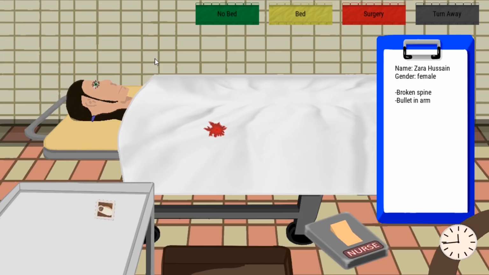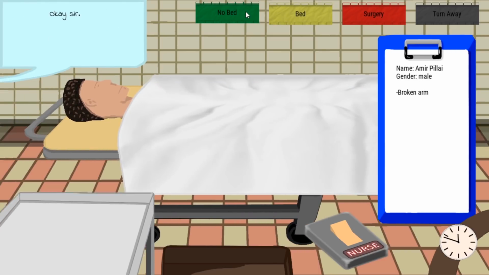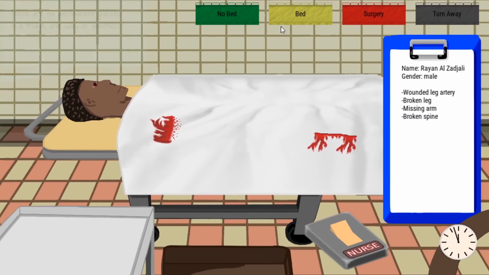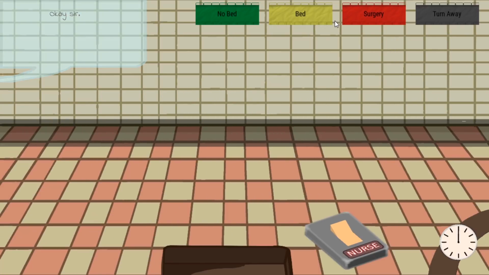Has a photo of a baby. Let's get them to bed. Broken arm, no bed. Get out. Nurse, do we have any doctors? One surgery. Okay, bullet in arm. That's not... No. Just a... Come on, don't comment like that. Don't tell me that was a mistake. I think this person deserves a surgery. There's enough blood on the sheets.